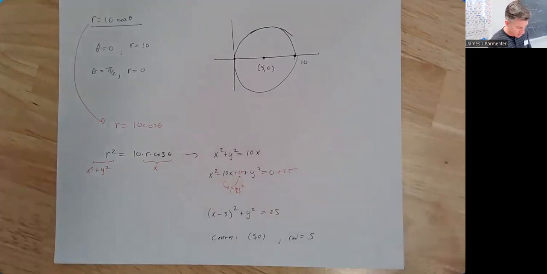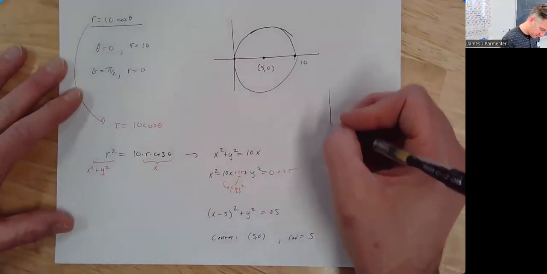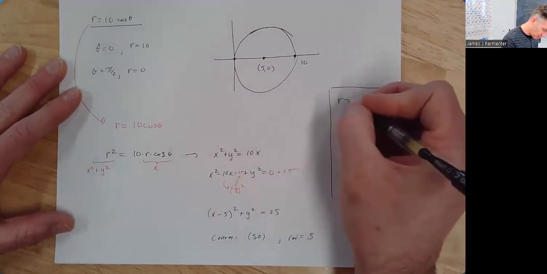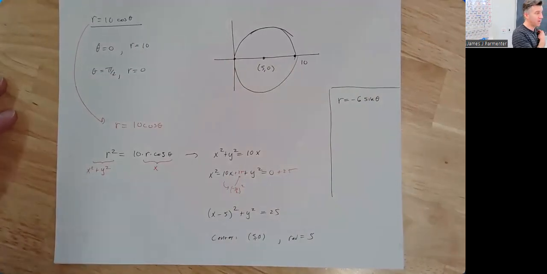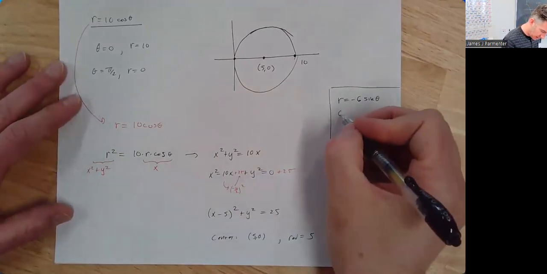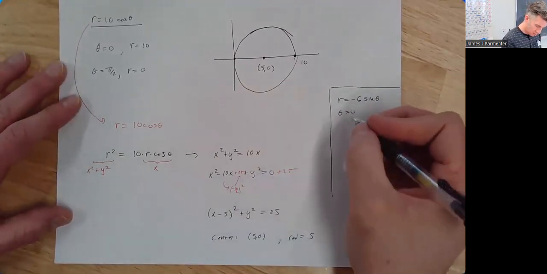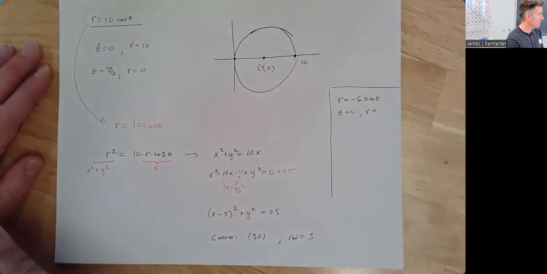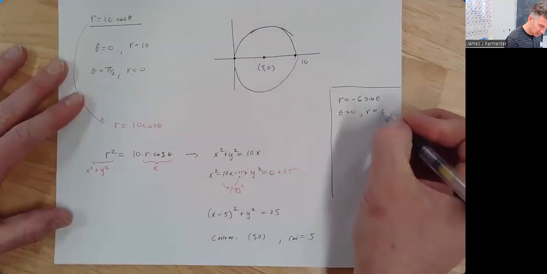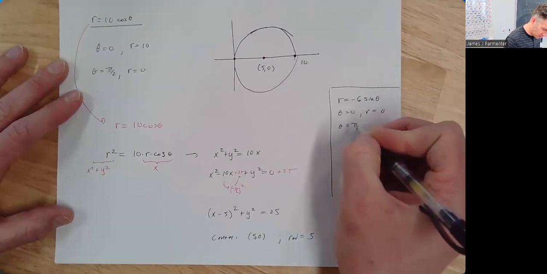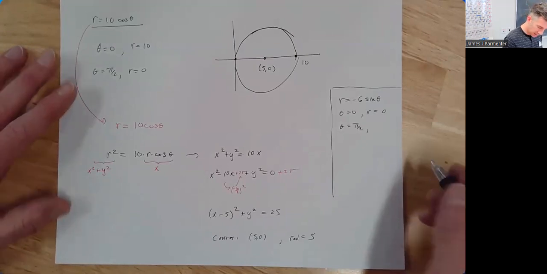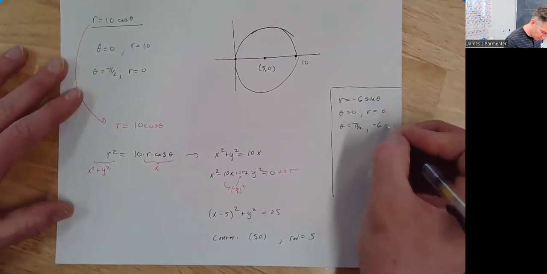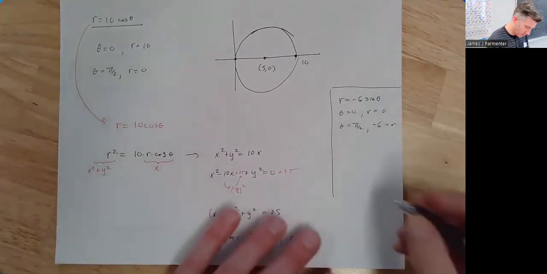So in a similar way, if you were asked to graph r equal to -6 sine of theta, I would plot the same two values of theta. If theta equals 0, what's r going to be? What's sine of 0? Right, 0. And then if theta equals pi over 2, what's r going to be? -6. Ooh, we're getting a negative r value. So here are the points I'm getting when I graph this.